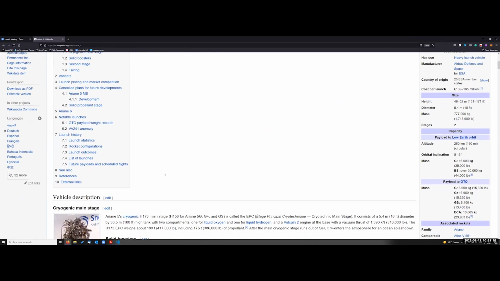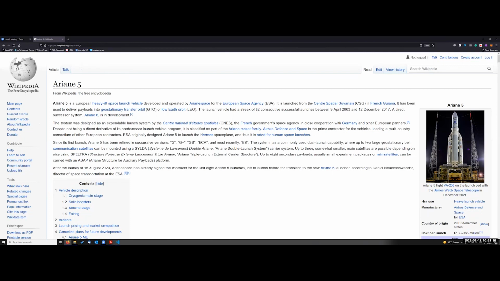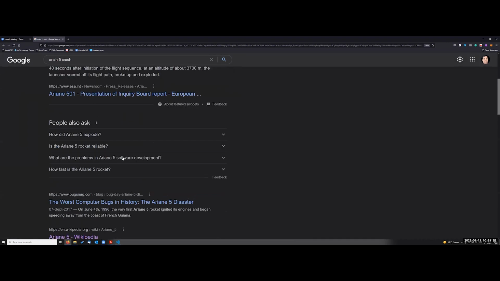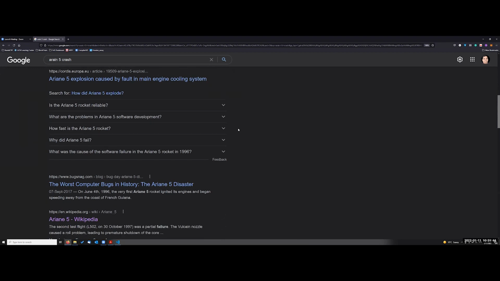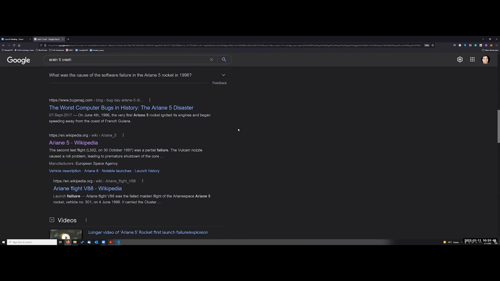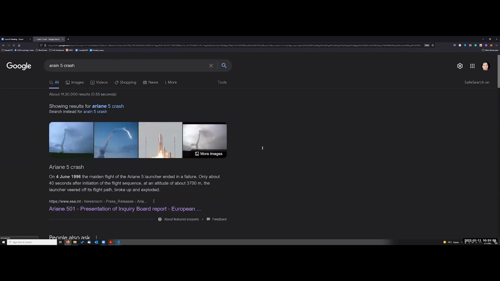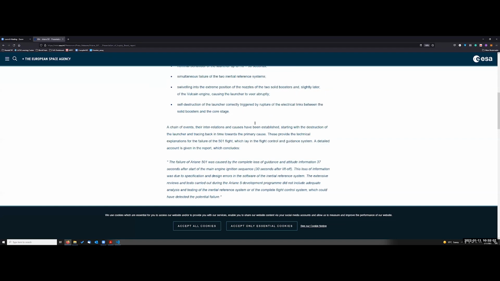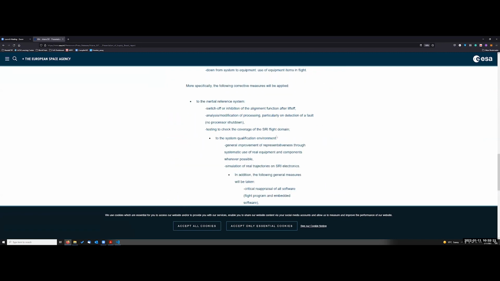So this page does not talk about its crash. Oh, there are multiple, that's why. Let me just see. So 40 seconds after the launch, it crashed. There was some error in the software, and somewhere it should tell why it happened. In this case, it's not there, I think.